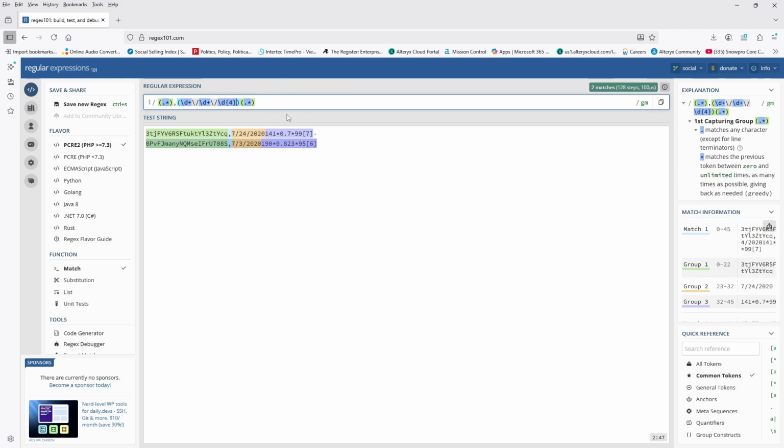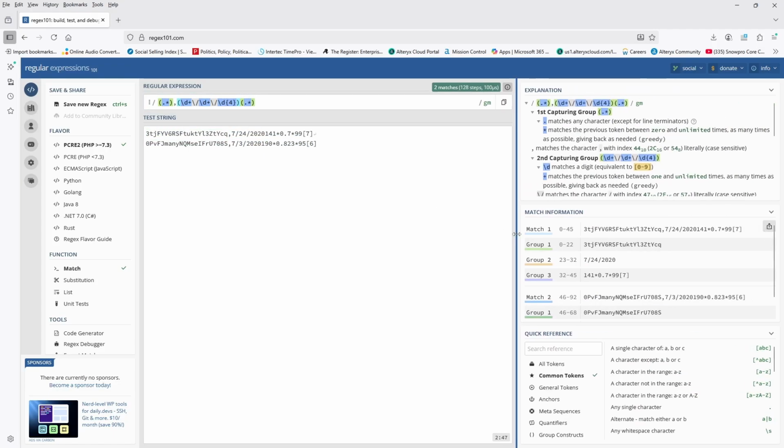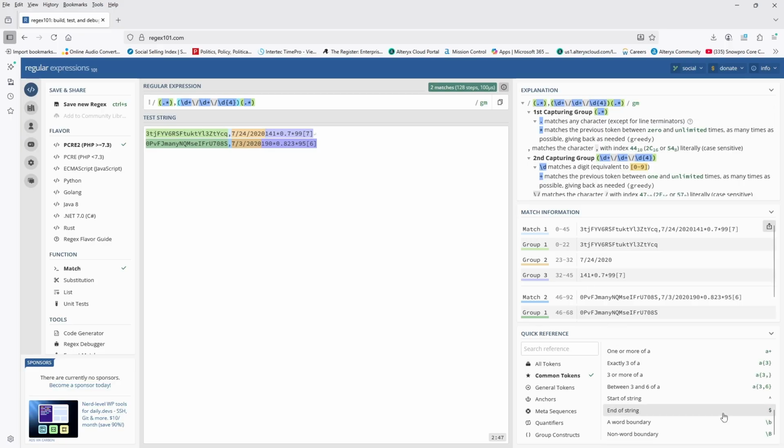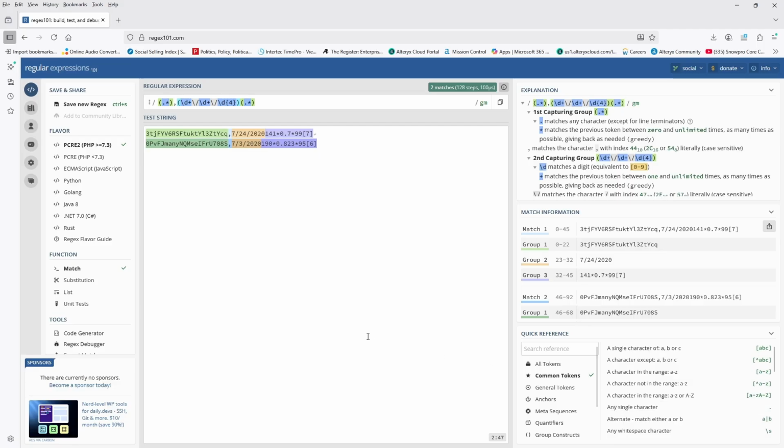It might be easier to build it in RegEx 101. Over here, it kind of talks about the different groups, the matchings that you're doing. Down here is a little bit of a key, which tells you the different things that you could do in here. And then you could, for the most part, take this entire thing and just paste that right into Alteryx, and we're good to go with that.